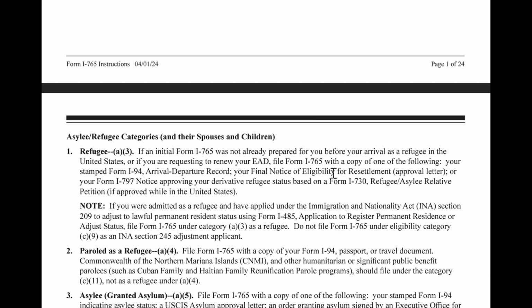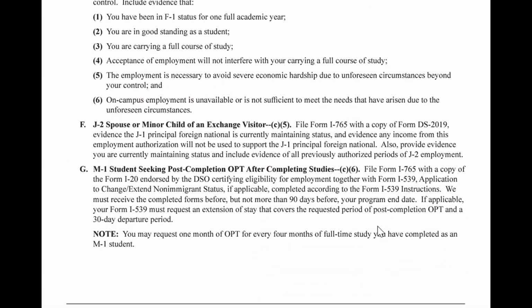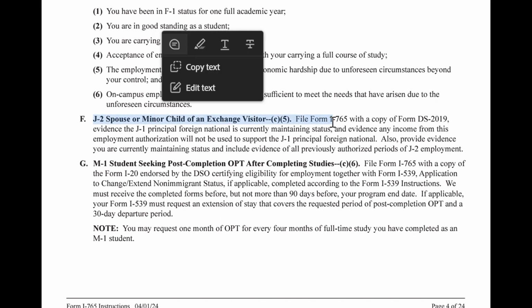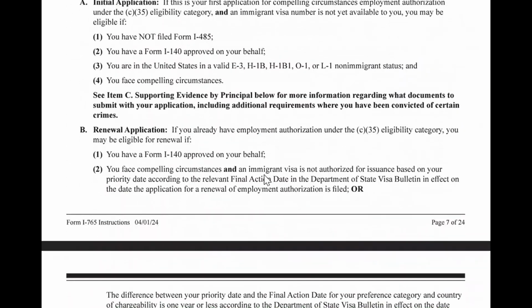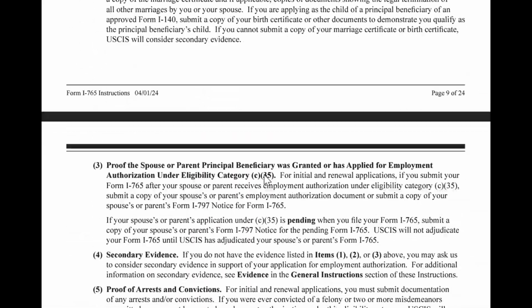As you can see, let me show you this part. See the part where I told you to mention a code. If you come down, you can see for different types of people who are applying for EAD, you have different codes. If I take you to J1, J2 spouse, for me it was C5. This is the code that I used. Similarly, you need to use this code if you're a J2 visa holder. And there is a lot of information about other types of visa holders, how you need to fill it, and what code you need to fill.